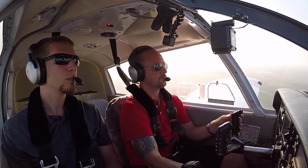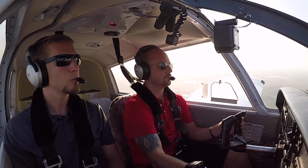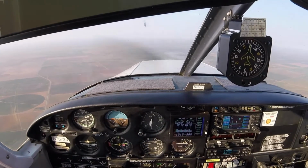You can see how sluggish the airplane is on the controls. And once we get to 210, we've done a nice job of maintaining 65 and 5,500.